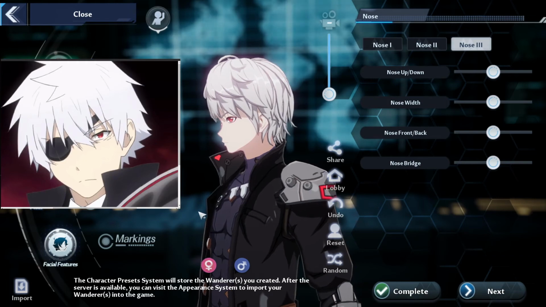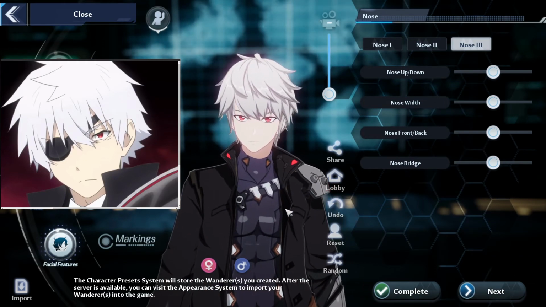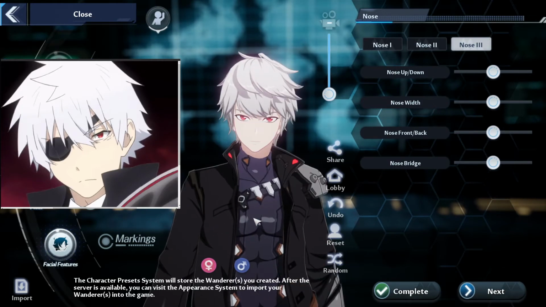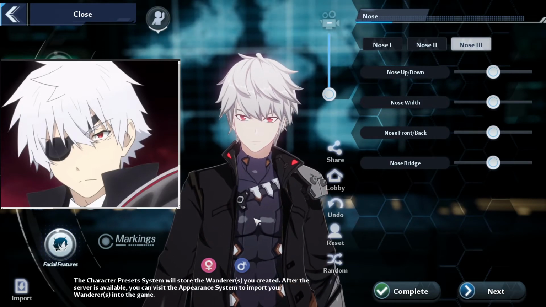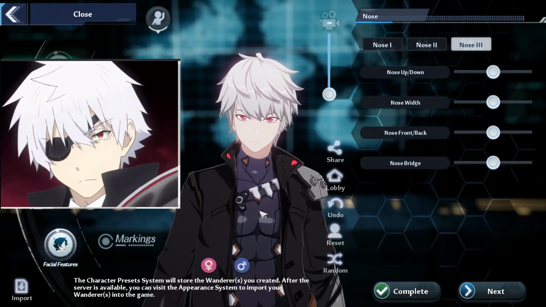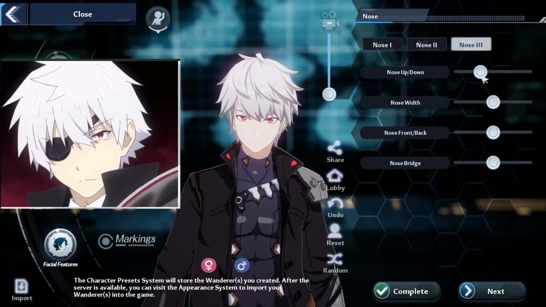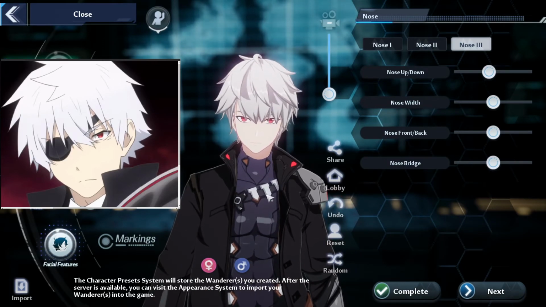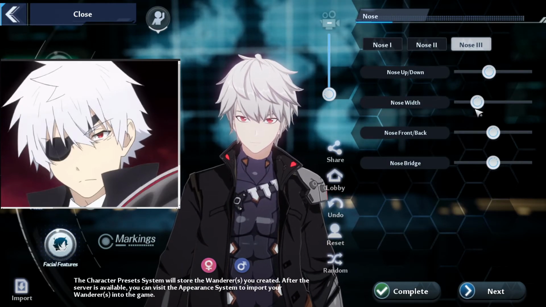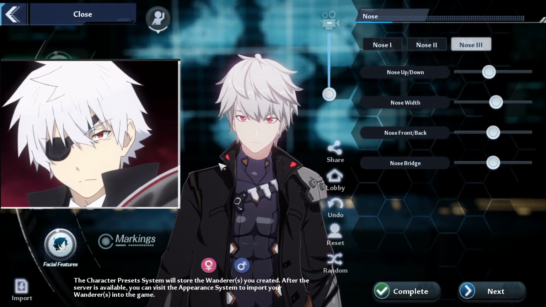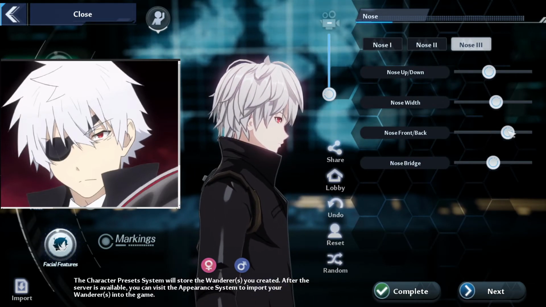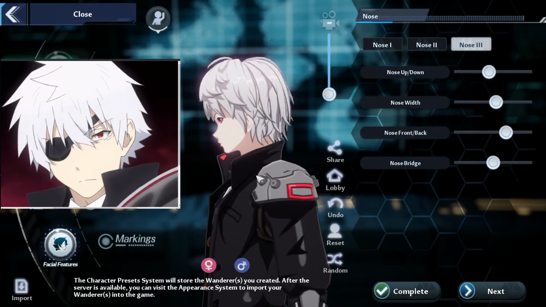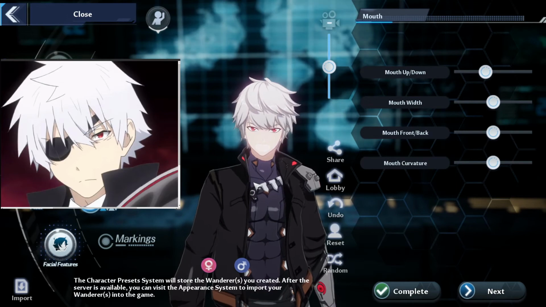Now for the nose, it's pretty much up to you on how you want to design this one. I don't think it matters too much, but from the looks of it, we should bring the nose down a little bit. In terms of the width, it doesn't really change anything. Whether it goes forward or back, that's pretty much up to you. You'll make it a little bit bigger. And then for the nose bridge, that's good enough.